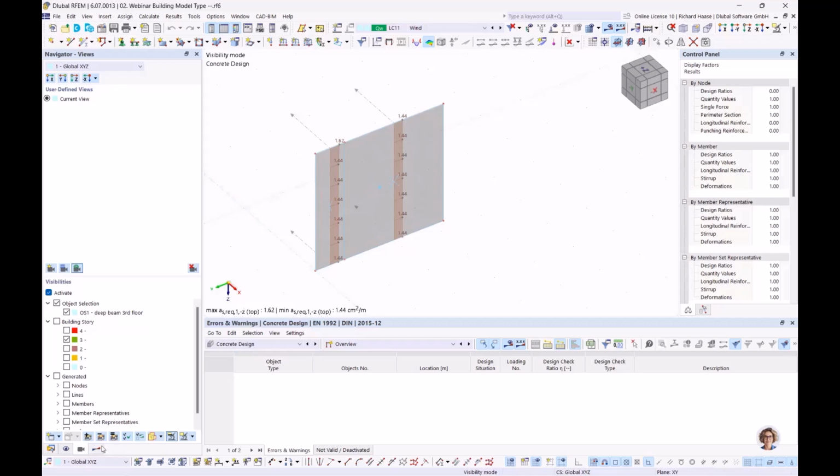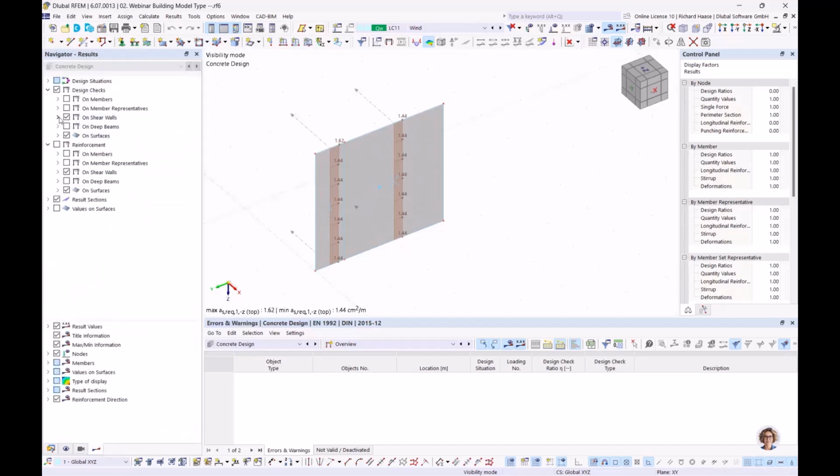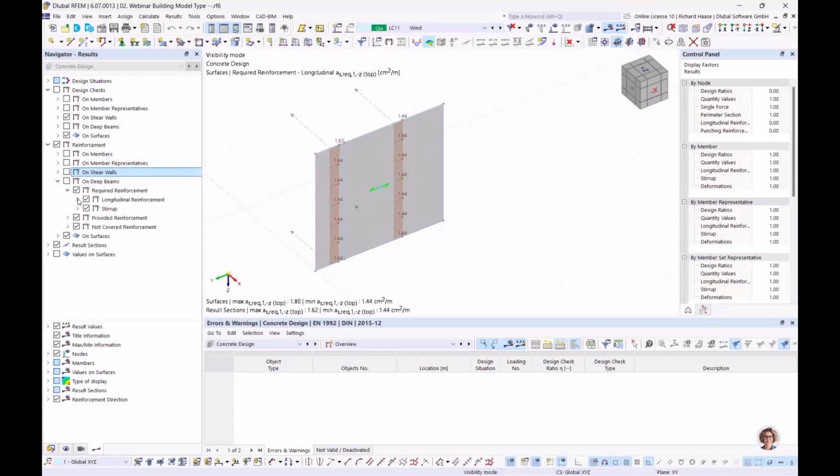Okay. So when we look at the reinforcement on our deep beams, no, sorry, we need a surface, of course, because the deep beam here is our result beam, but because of the height to length ratio, we must do it over the surface with result sections.